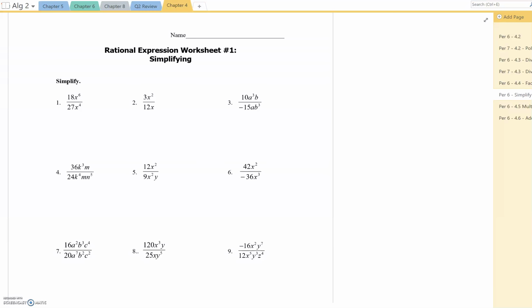All right, in today's lesson, we're going to talk about simplifying rational expressions. A rational number is just a number that can be written as a fraction. So all we're going to be doing is just simplifying fractions. However, we're not going to be simplifying fractions like you used to do back in middle school or elementary school. Remember, you would do like, hey, what is 4 over 6? You would figure out what is a factor that goes into both 4 and 6. You would divide them both by 2, and then you would simplify this to get 2/3.